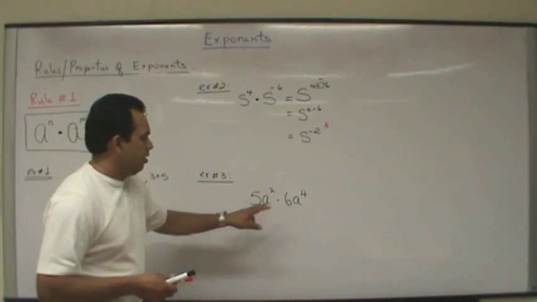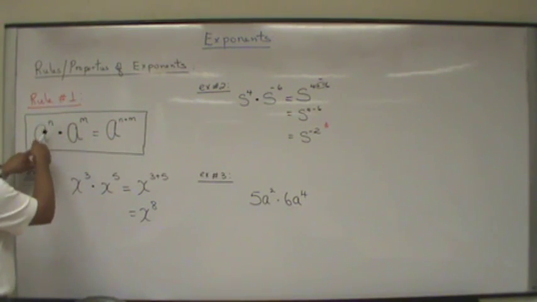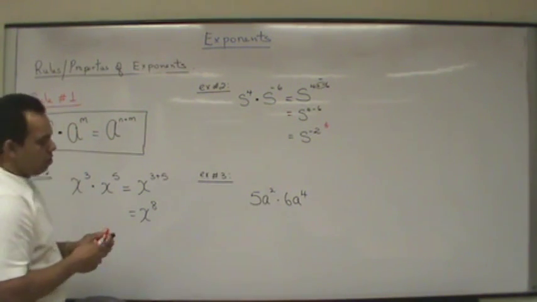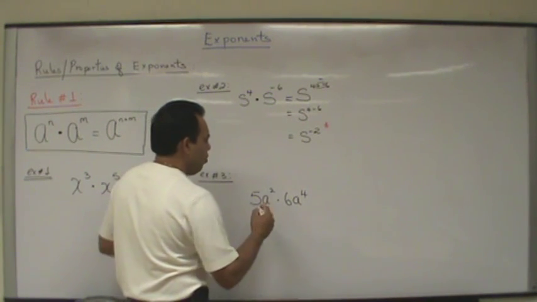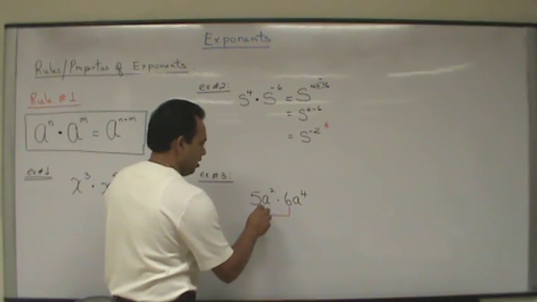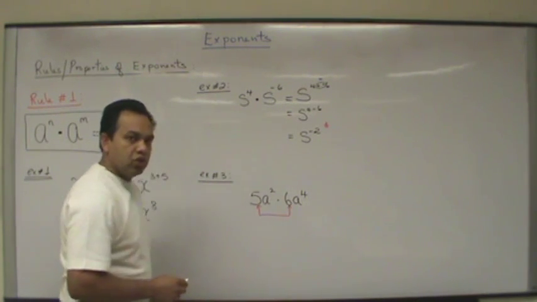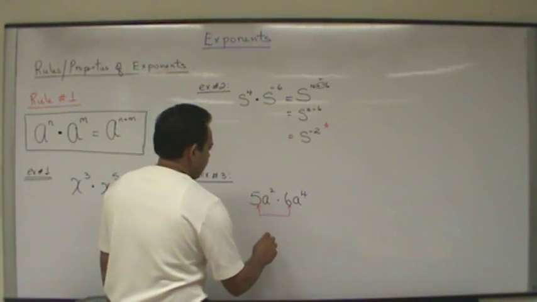We have seen in our rule that the base is whatever the exponent is next to. So in this case, my base here is a and a. So what we will do is multiply generally. What is 5 times 6? Because those are my coefficients. 5 times 6 we know is 30.